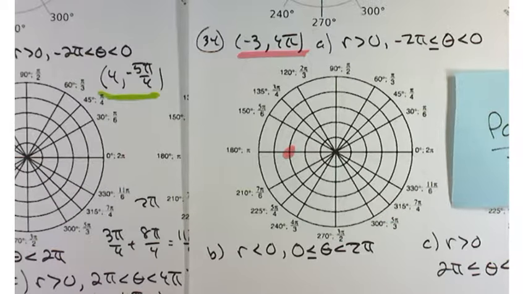Pi is less than theta is less than 4 pi. Let's see. So first one will have a positive radius, so that would make that a 3. No choice about that. Oh yes, because we don't want a negative radius, we want a positive radius. So it has to be a 3. And then if we want to do a negative angle, what's the negative angle that takes you from here to here? Yes, negative pi. So it's a 3, negative pi.